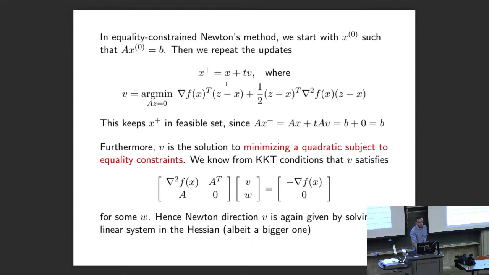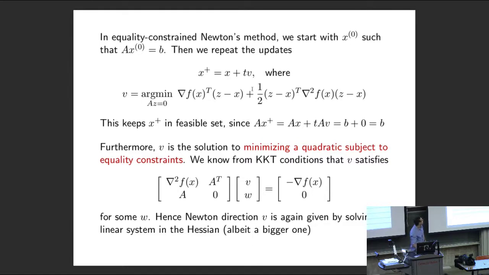It's really the same idea as Newton's method, which is that we're going to make a quadratic approximation to our function around the current iterate x. I'm leaving out f of x because I'm thinking about this as a function of z, and that term is a constant. The usual Newton's method would just minimize this quadratic approximation over all z, and that would define our step direction v. You'd see that the solution is negative Hessian inverse times the gradient. This is the motivation for Newton we used last lecture.